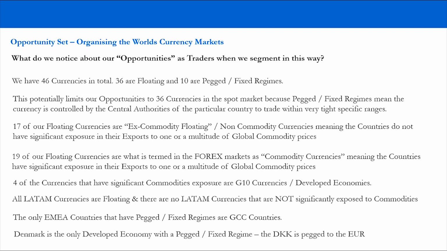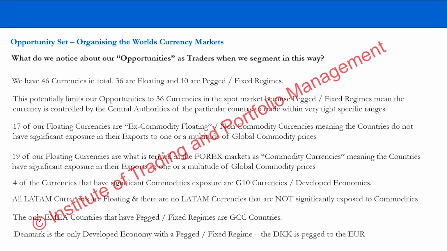Well, the central authorities themselves intervene in the currency markets, and they make sure that their currencies stay at a certain value. Now, as we talked about earlier, with asset prices staying at the same price, we use the euro-dollar example. If an asset price stays at the same price constantly over any time horizon, so 1 day, 1 week, 1 month, 3 months, 1 year, and we buy and sell that asset at the same price all the time and pay to do so, we simply can't make money because there is no volatility.